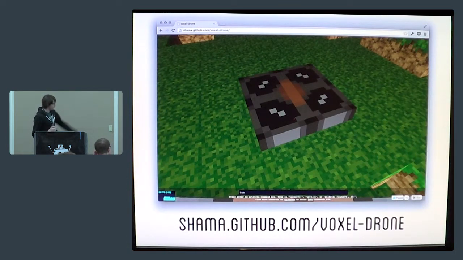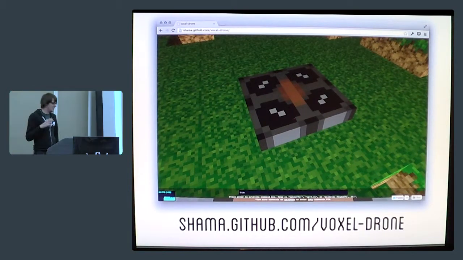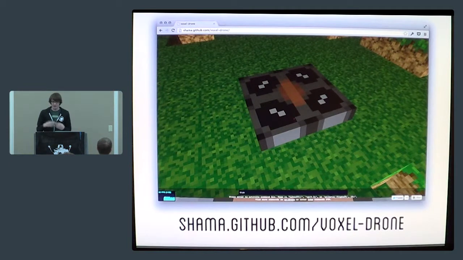It's really dark here, but check out the URL in a browser. Search for voxel drone. This is a virtual drone that exists in the browser inside of a Minecraft-like world. If you open up the JavaScript console, it's the same API as Nodecopter is in the terminal. And the virtual drone will do exactly the same thing, which is really awesome for trying stuff out when either your batteries are running low or you don't want to hit someone because you really don't know what it's going to do. Or if you were going to fly outside and you're like, I'll just check that this is going to do what I think it's going to do before the drone drifts off into the sea.